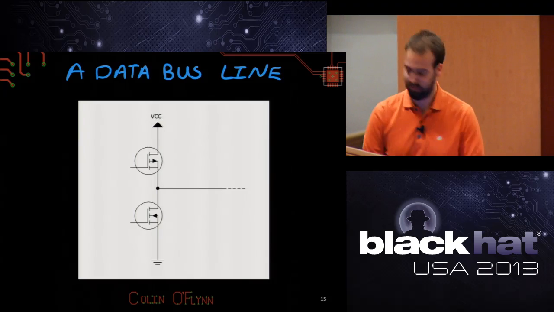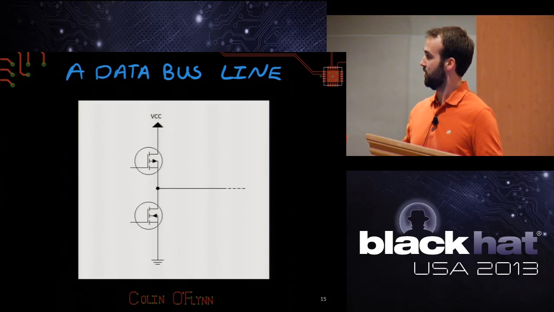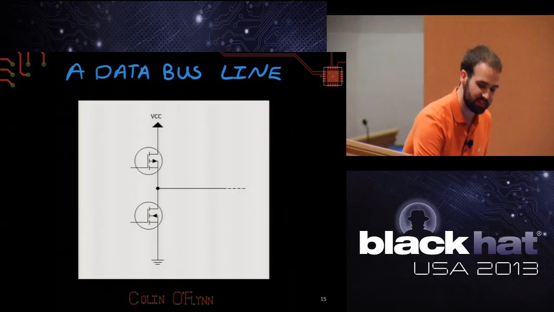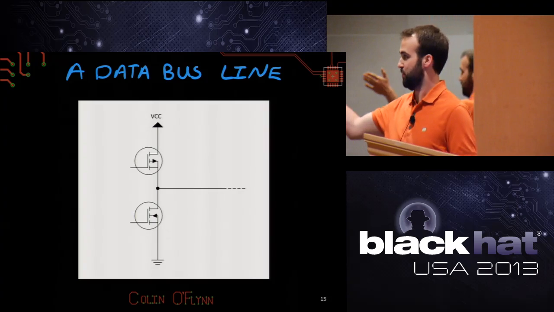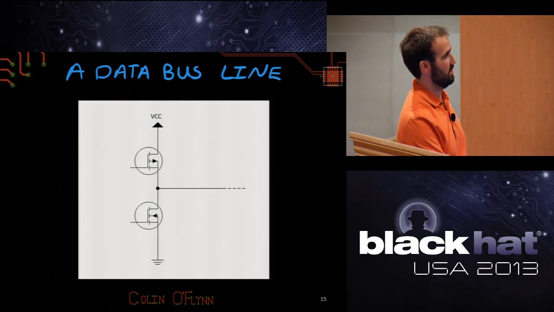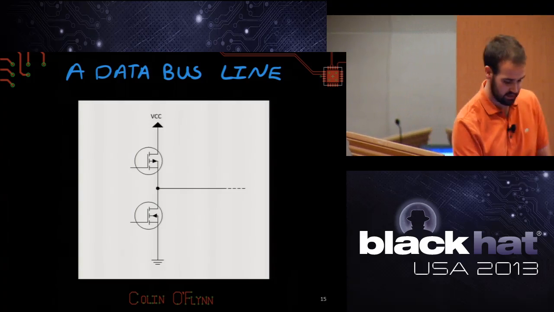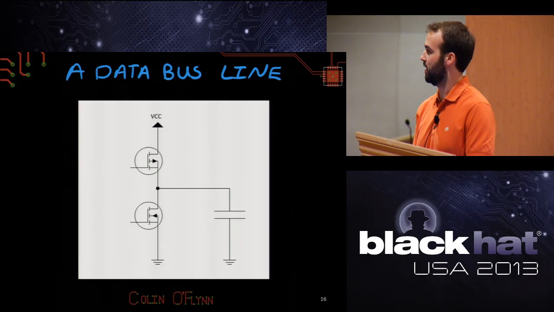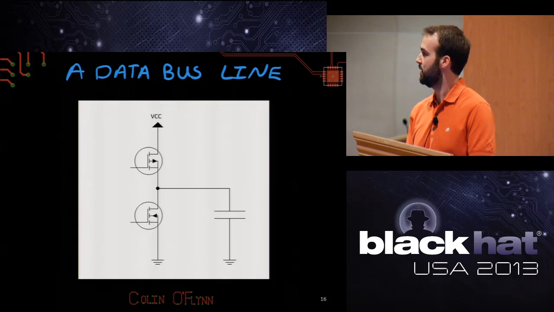So we have a FET, which is an electronic switch, at the VCC rail, the positive rail, and at the ground rail. If you want to switch one of those data lines, so there would be 4 of them in this case, to high or low, you connect one of these FETs to the appropriate rail, so ground or positive. This bus is effectively just a long wire, and it really looks something like a capacitor to the system.